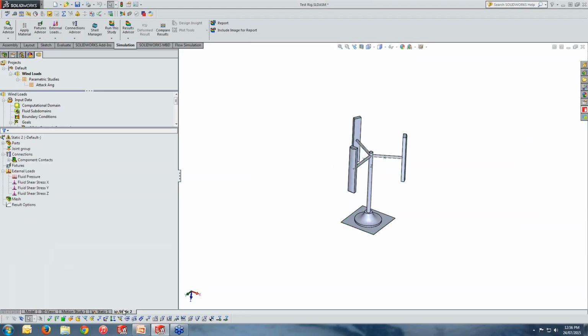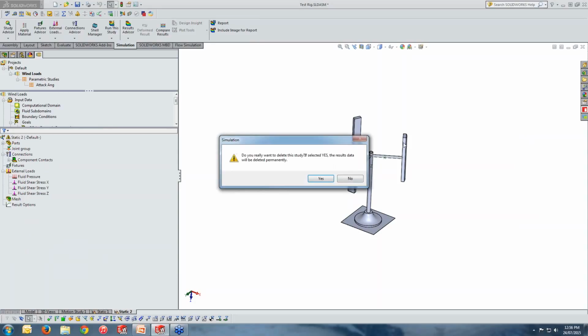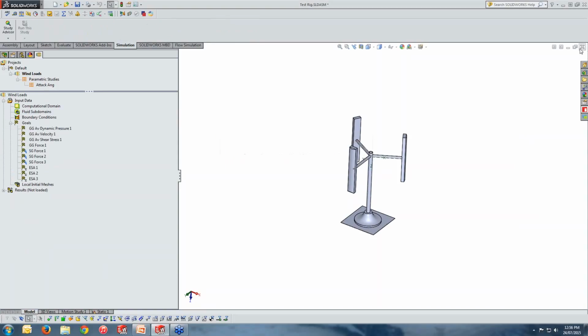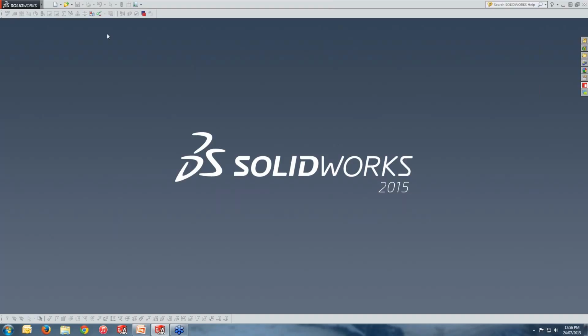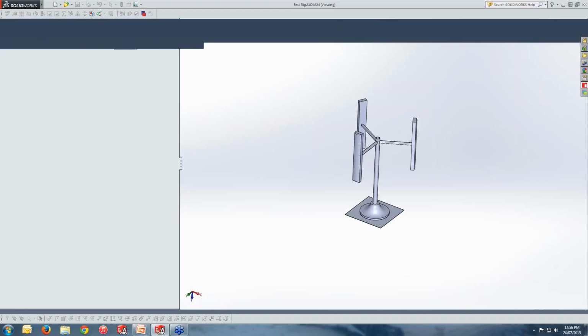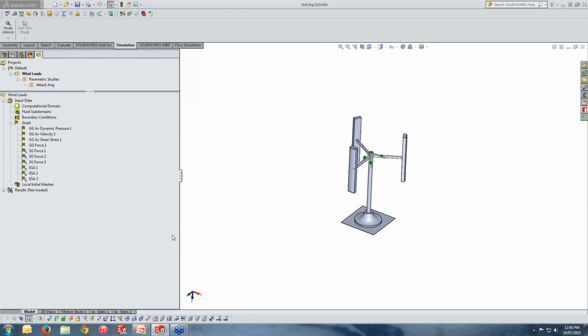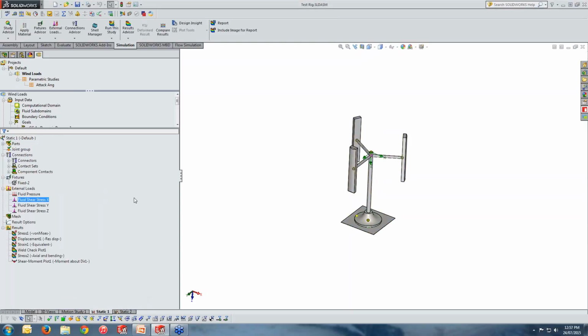I have to make sure this is not saved, and let me reopen my model. Alrighty, let's load my flow results. It's all good. Coming back to our static study and looking at this one.